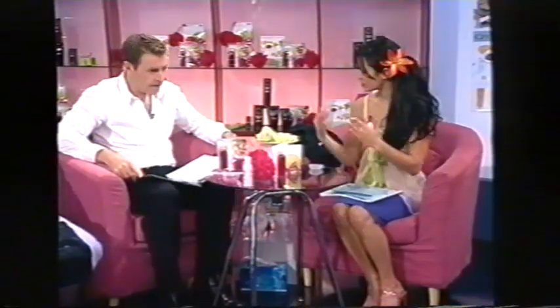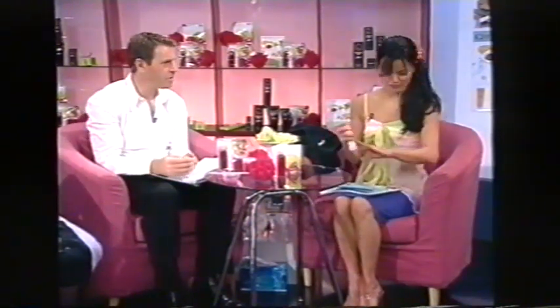Now, we've got one more item to have a look at. Yes. Although you said we might not get this pack again, might we get them separately or in different... Yes. Okay. Well, we're going to be talking to our lovely new buyer in a few weeks' time. And what I'm hoping for you is to get you a bigger size in the therapy lotion, and a bigger size in the scrub, and a bigger size in everything, really. But this is a way for you to try these items from Qtica. And we always call these shows Qtica Manicure, but Qtica is so much more than manicures and pedicures now. It's a whole body system.